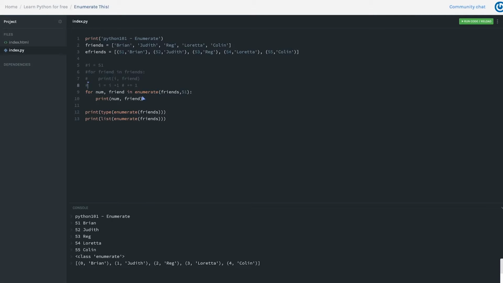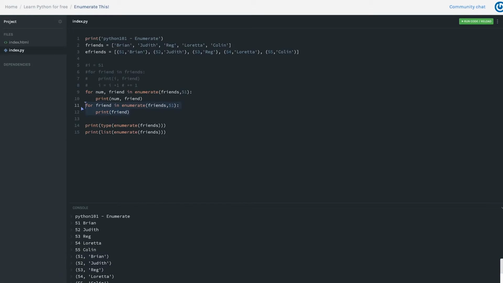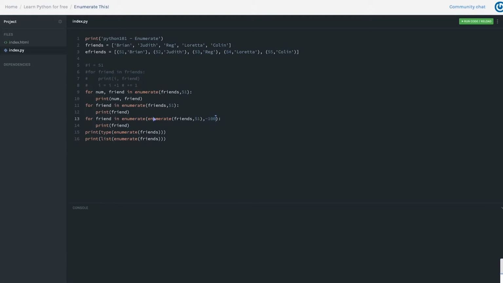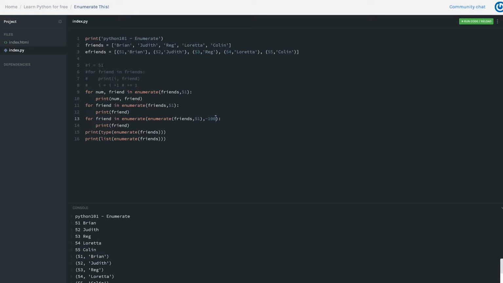So let's look at a couple of examples of what you can do with this. For instance, if we don't want to use this number or the sequence number, we copy that. And we say only for friend, and then we print only the friend. Then you see we print the separate tuples. If we were to do the same thing, but we enumerate the enumerated object, and we number that from -100, what's going to happen then? Then you see that we get a tuple with a tuple inside. And the first one has the sequence number minus 100, 99, 98, 97, 96. Those are increasing in size since they're negative. And then we have the other tuple with the other numbering inside.